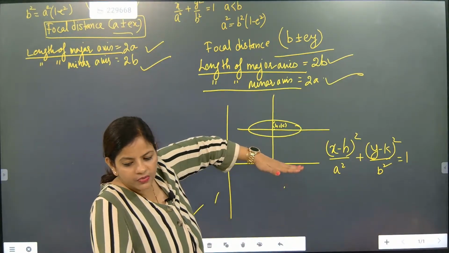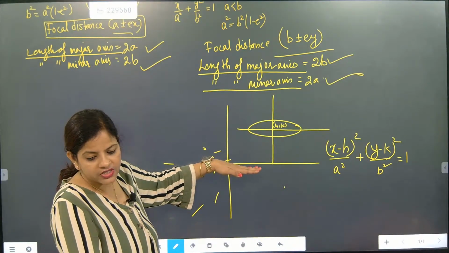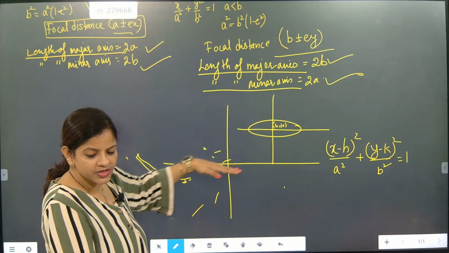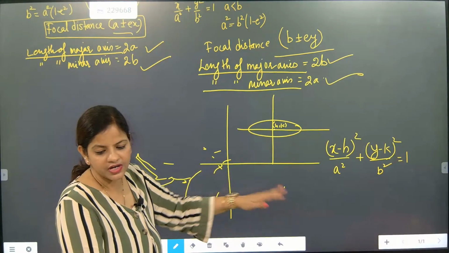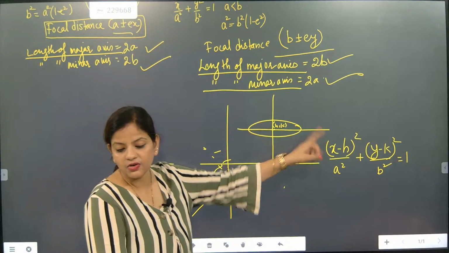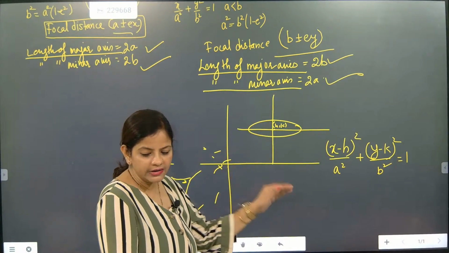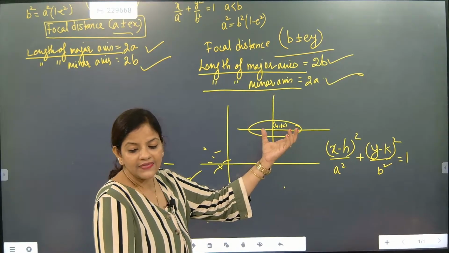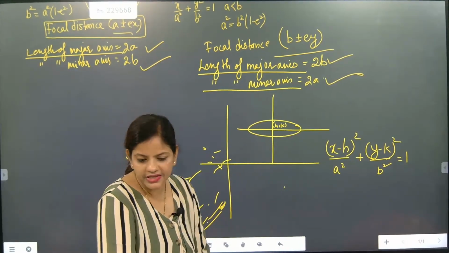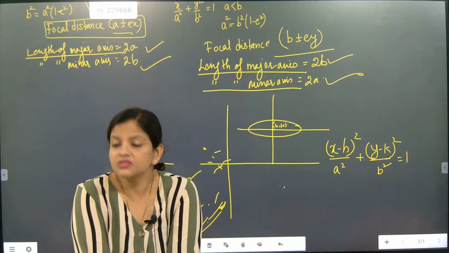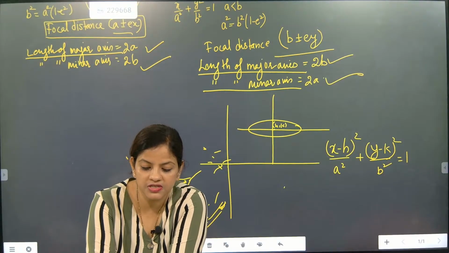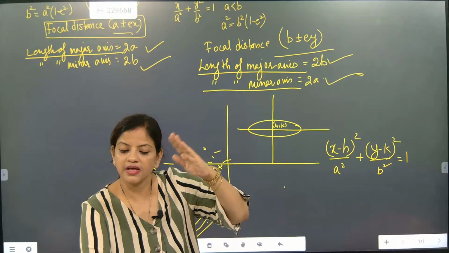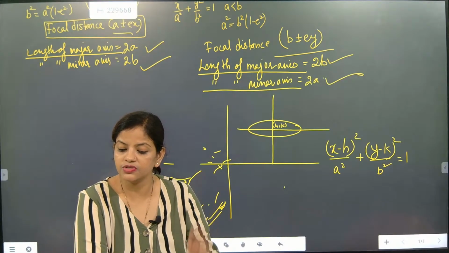But here, from the origin, we just shifted the ellipse. The ellipse can be shifted here, here, or here. Then only the h and k values will change. We have to shift the center and then write the standard equation like that. The h and k values can be positive or negative. If you shift the ellipse, then everything will change. That time you need to change the values.